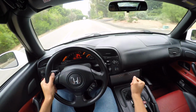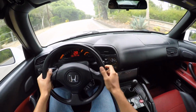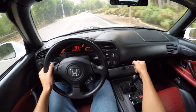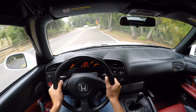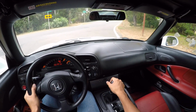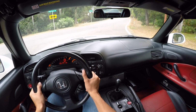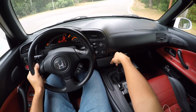If you could hear it on camera, the knob keeps coming loose, and so it rattles on the shifter, which is not what you want. Aside from the rattles and the hand smacking, I actually like the extended knob a lot. It feels really cool. I like actually having it a little bit closer to the steering wheel. The space between my hand and the actual wheel is super cool. I don't like the fact that I keep slipping on it.